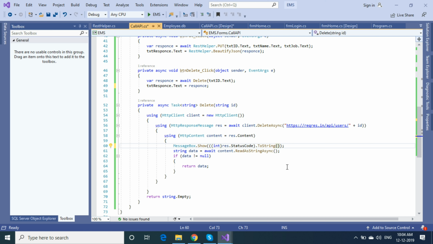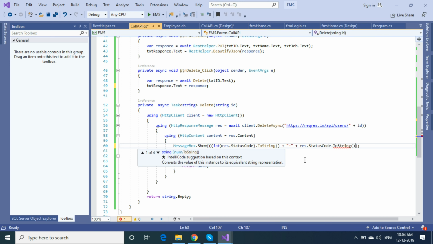Just change it. And if you want the message also, just add it here and format the message, and whatever string status code we are getting, just pass it. So simultaneously you will get message plus status code. This line of code is completely optional.